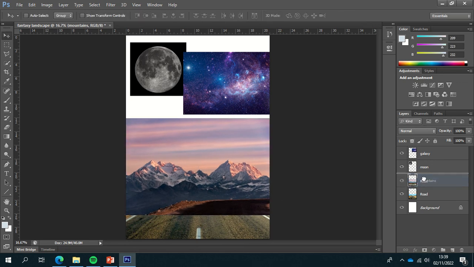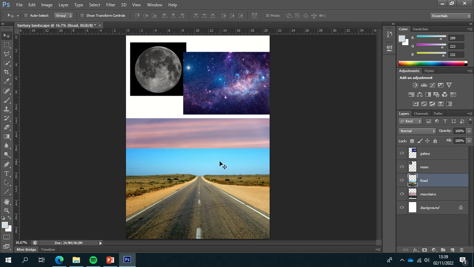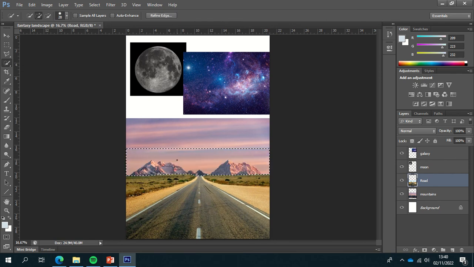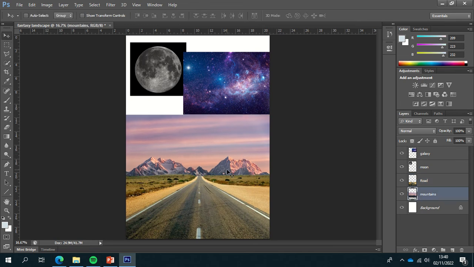Let's get the road in front of the mountains. Right, so what you can see hopefully here is that this blue is in the way. So if I now go to this tool, which is the quick selection tool, and I go across the blue, I press delete, control D gets rid of the marching ants. I've now got mountains, and I might raise them up a bit.